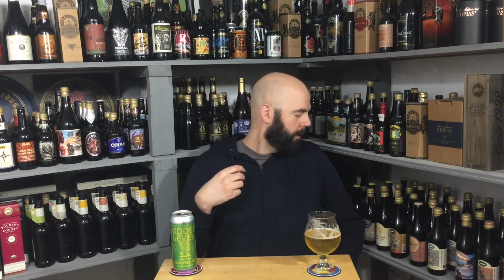You do get that lemon that I was getting in the aroma. You get some of that herbaceous, actually kind of like the aroma, some of that herbaceous chive, dank kind of a thing. It does have a lot of that lemon, though. It's super refreshing. I mean, it is very refreshing.